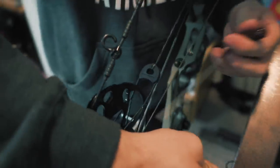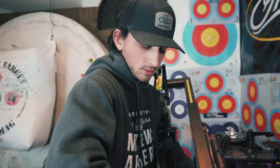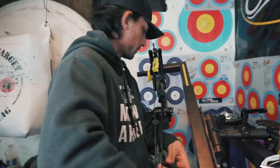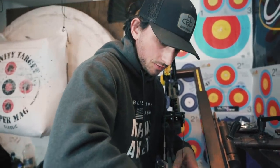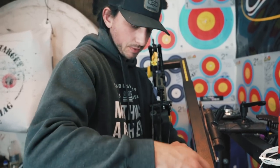Now, this isn't a standard way to do it, but I kind of like how you can just jam it in here, and I didn't notice anything wrong when I did this on my 38. Or my 36. 36 I did it on, and it shoots fine. So tighten those back up.